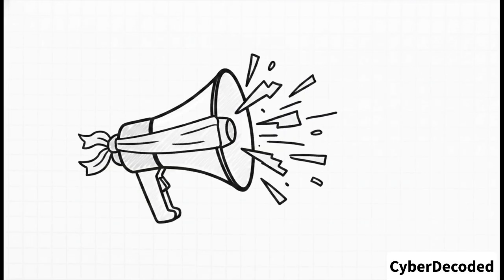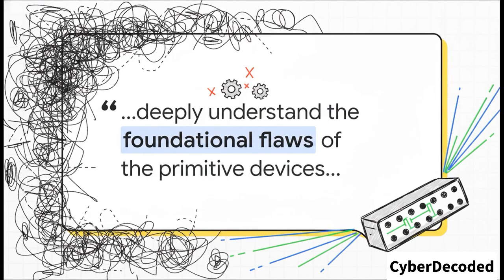To make sure you never forget this, lock this cheat sheet memory trick into your brain right now. Hubs equal Layer 1 megaphones. They are blind repeaters, one single collision domain, one single broadcast domain. Just remember the word megaphone, and you'll immediately recall everything about how they operate, how they broadcast data, and why they cause collisions. We're going to leave our autopsy patient on the table with this final thought.